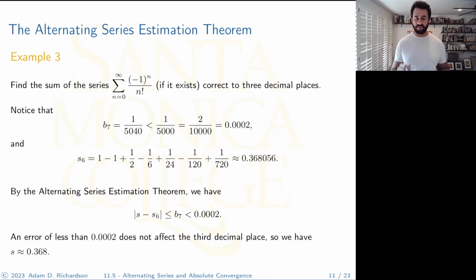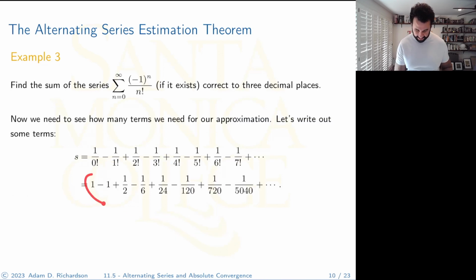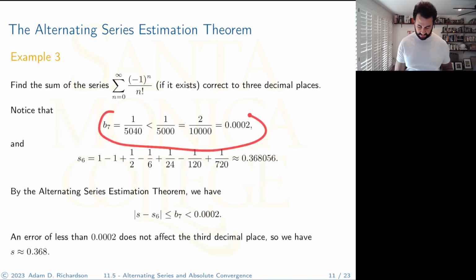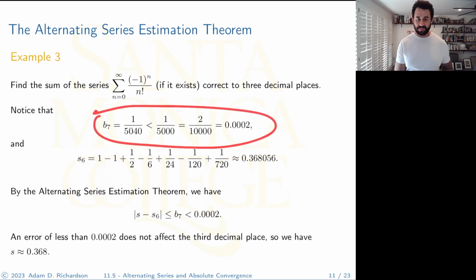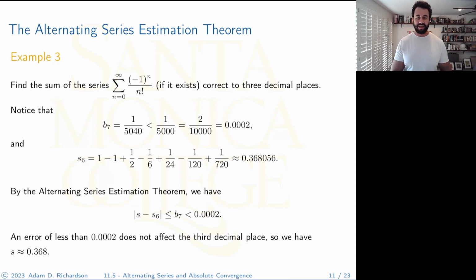There's some additional things I want to add to this example. For one, this part right here, simplifying this part, you can use a calculator if you need to when you're doing the homework or something. These might be difficult to calculate. Same thing with this. So this step that I did right here that I just circled, this is me just using some basic arithmetic to get an idea of the size of B sub 7. But if you have a calculator at hand, you could just use a calculator and see that this is actually gonna work.